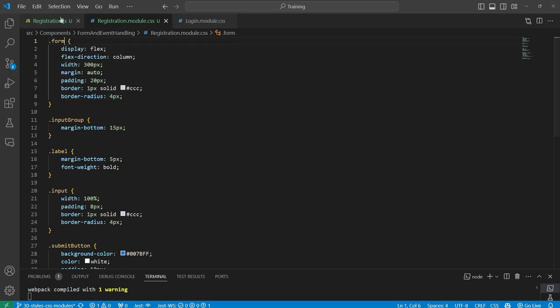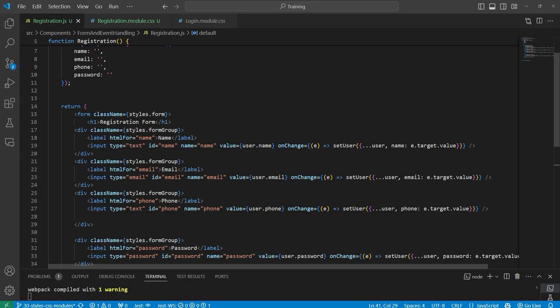And for the class name, instead of form group we are going to call it input group, because that's how we have given the styles. Input, sorry. We have already done these styles in our previous examples, and I'm just reusing the same thing for our registration form.